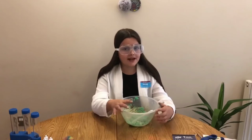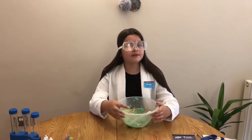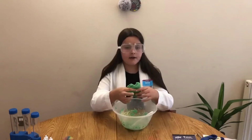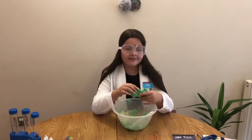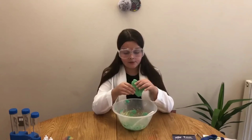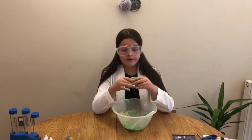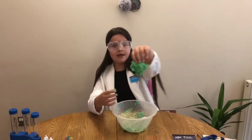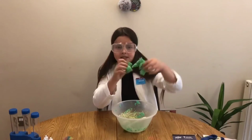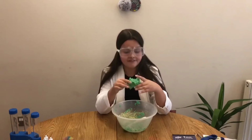If you want your slime sticky, then you add less cornstarch. If you want your slime stiff, you will add more corn flour. And if you want it sticky and a little bit stiff, you add medium corn flour. This is how my slime came out. Since I did it medium, it doesn't stretch that much, but it's also sticky, which I love.